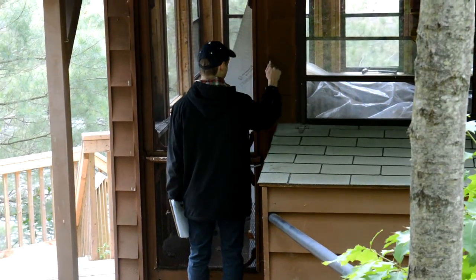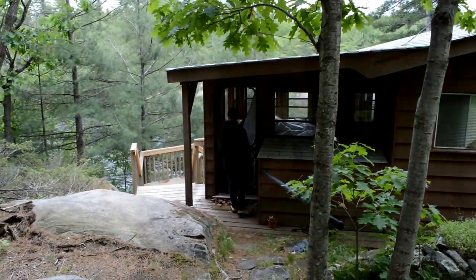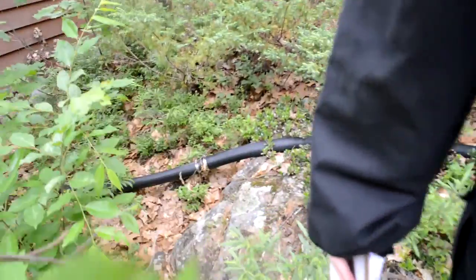Well, when we visit, the first thing we do is we knock, so we see if the owner is there. Usually they're not, but if they are, then it is a big help. But we then proceed to do a visual inspection. We just look at the ground and all the piping if it's visible. And then we just go through a checklist that we have on site to make sure everything's okay.